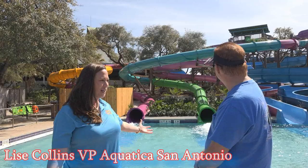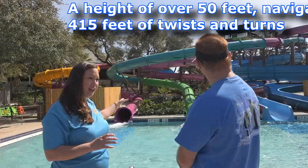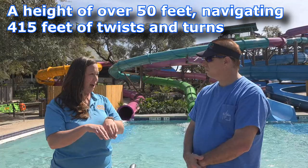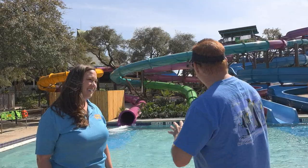Tonga Twister, brand new for 2020. It is an aqualucine slide. What that means is that we have different light features and we have sound, and so when you go through the tube, you can see the different designs on the outside of our slide, and when you go through the tube, you actually see those reflecting into the slide as you're going down. So it gives you the illusion that there's flowers all around you, or spirals, or you're going past all of the blinds. It gives you the impression you're going really fast. So it's a really fun experience.